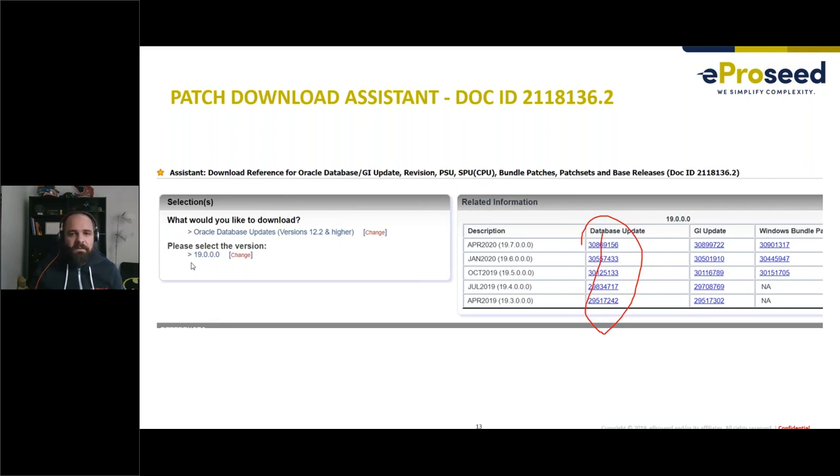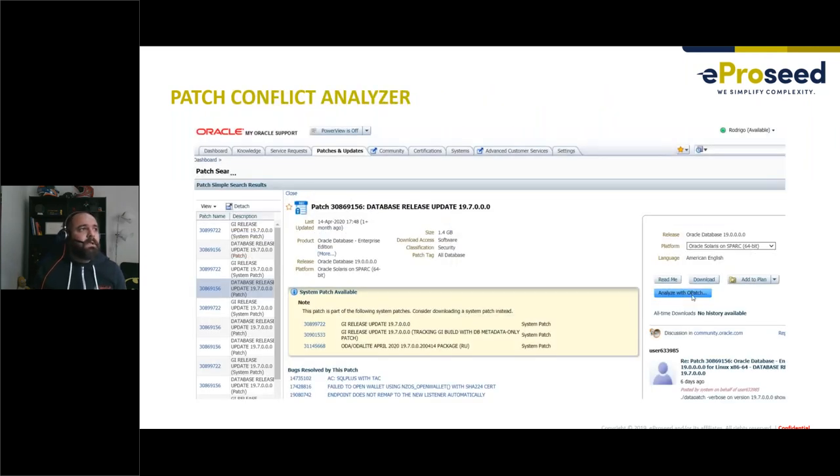And from this screen, we can go directly to the download area and download, for example, the latest April 2020 patch to apply on a system, which for version 19 is 19.7. Okay. The last screen forwards us to this screen.